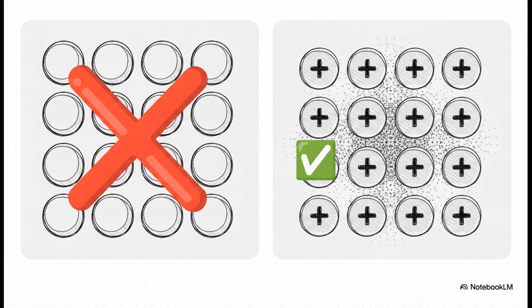Here's another major mistake we see all the time. Do not assume a block of metal is just a stack of neutral atoms sitting next to each other. Look at the split screen. On the left, that diagram of neutral atoms is literally crossed out. On the right, the green check mark highlights the reality.